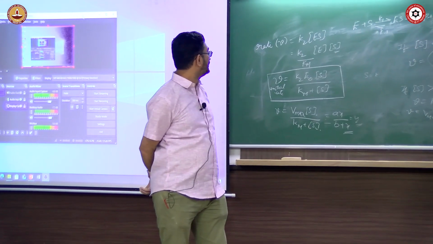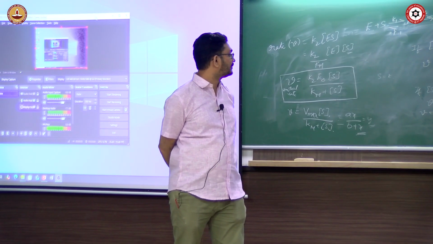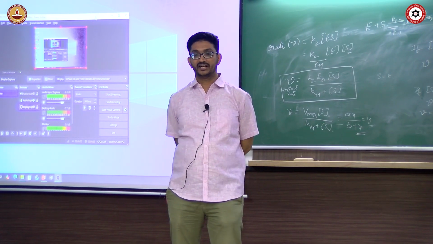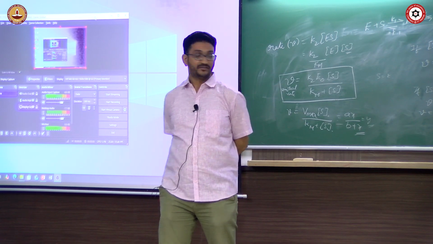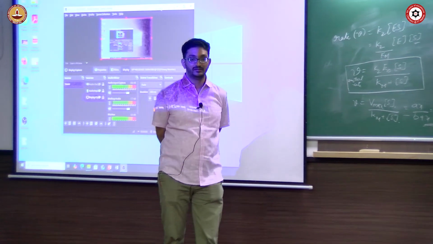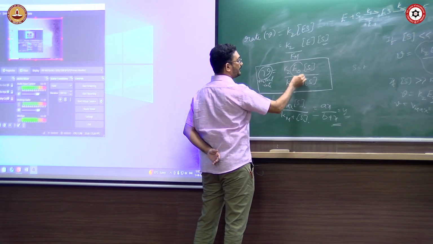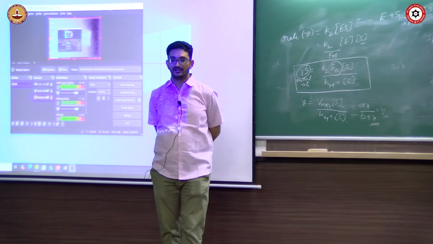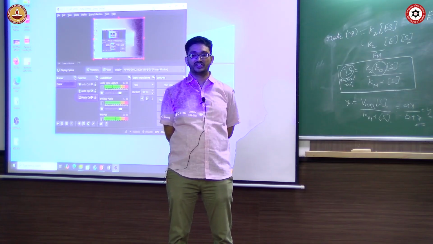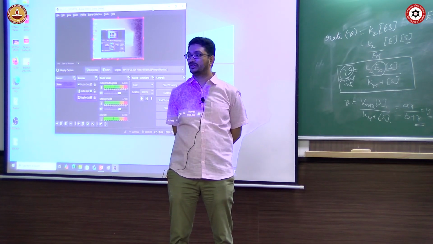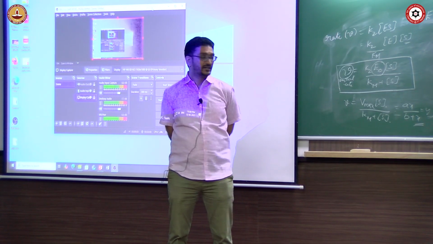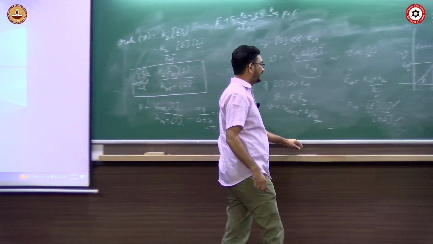From all these expressions, did you find anywhere that the rate is directly proportional to the enzyme? We have derived so many expressions, no? Your rate of a reaction is directly proportional to E naught, right? If you keep your substrate concentration and everything constant, it is directly proportional. So it should be a first order reaction, right? Now can you draw a simple diagram or curve?